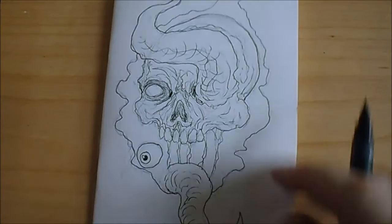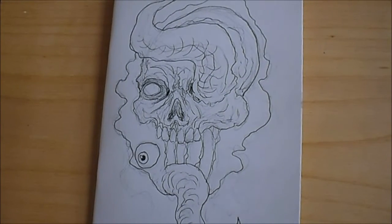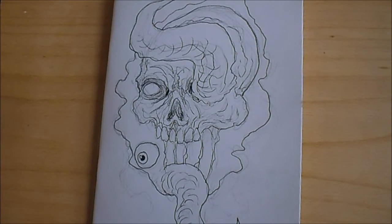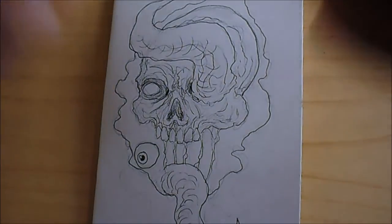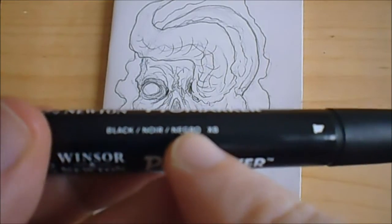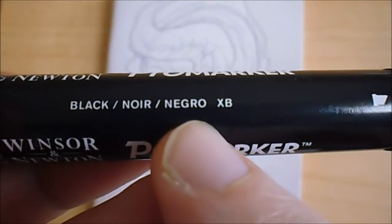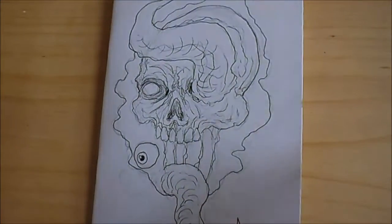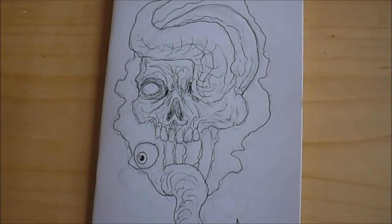Yeah, basic line work sorted on that one. Bloody cough keeps coming back. Right, I've got a black. For some reason, I don't know why, it says black, noir, and it says negro. Don't know why it says that, unless that's some kind of foreign word for black. I don't know. Crazy.